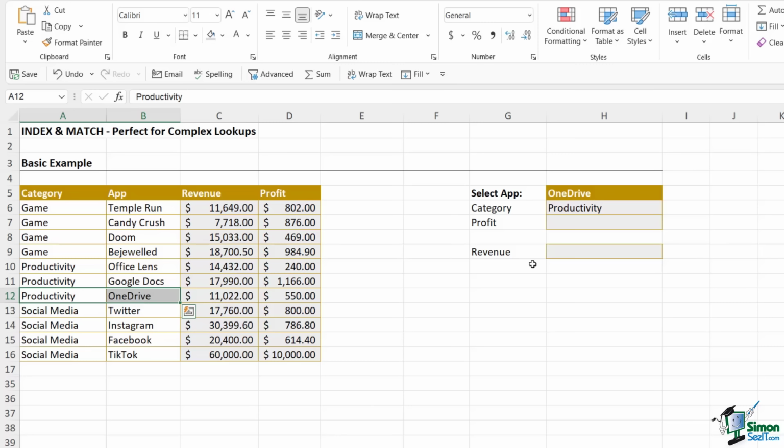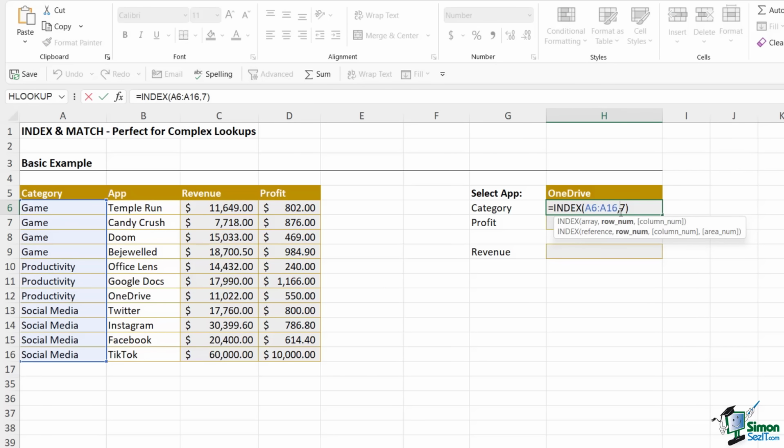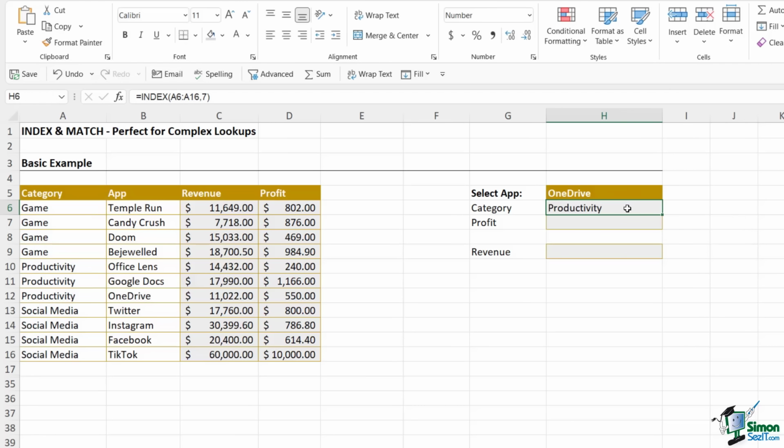Now I know exactly what you're thinking at this stage. You're probably thinking, well, that's a bit tedious having to manually count down to find the row number. And you would be correct. We have a very small data set here, so it's not too much of a bother for me to count down. But what if I had a data set that had hundreds or thousands of rows? I'm really not going to want to spend time counting down the rows to find the value that I need. So we need to find a way of automating the finding of this row number. So with that in mind, let's take a look at what the MATCH function does on its own.